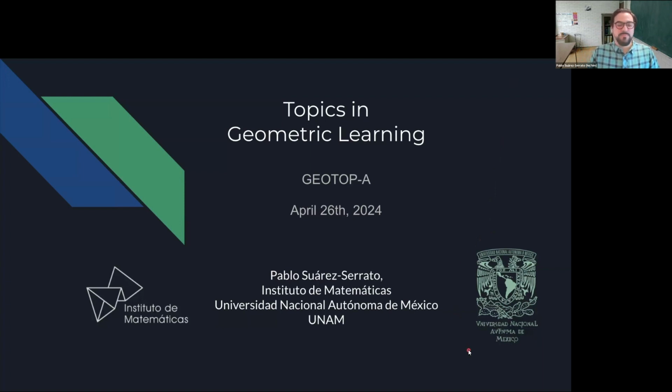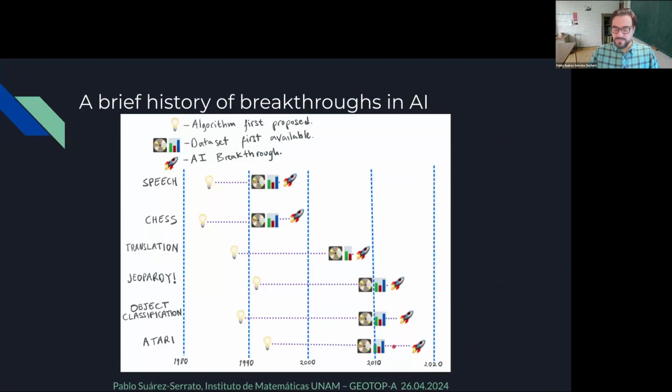And before that, I want to give a brief overview of the development first in breakthroughs in artificial intelligence to highlight the fact that good ideas come from development of algorithms, but it's not until we have very good and very broad data sets that it's possible to have an actual AI breakthrough. So as you can see in these historical examples of artificial intelligence tasks like speech, playing chess, translation, being able to win at Jeopardy, classifying objects with computer vision, or playing games in Atari, we first had these very good ideas for the algorithms, but then there was a long time that had to take place before the actual breakthroughs happened. And it wasn't really until we had very good databases that the breakthroughs could happen.